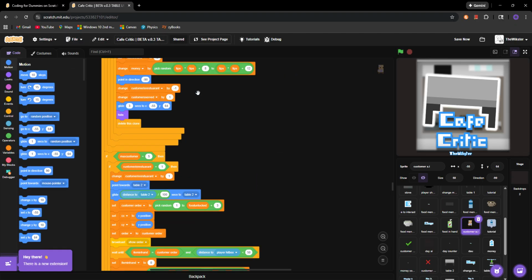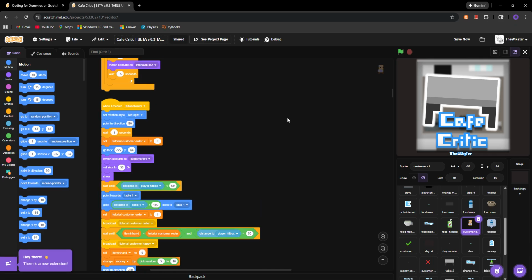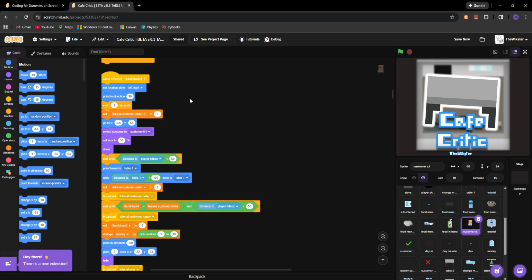For example, over here, I have a game I made previously. Don't mind all the long code. I'm just going to ignore that and go up to here. When we receive a broadcast, which is like an event, it's going to change the rotation style first, and then it's going to point in the direction I want it to. It's sequencing. It's going to go from the top down in that exact order.